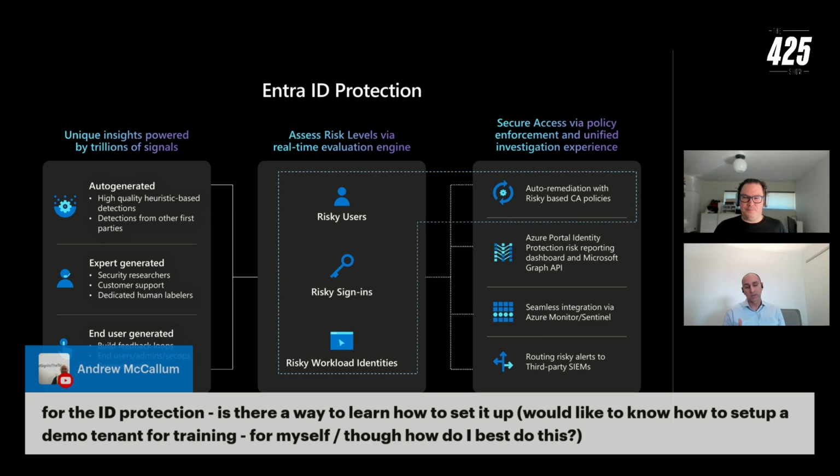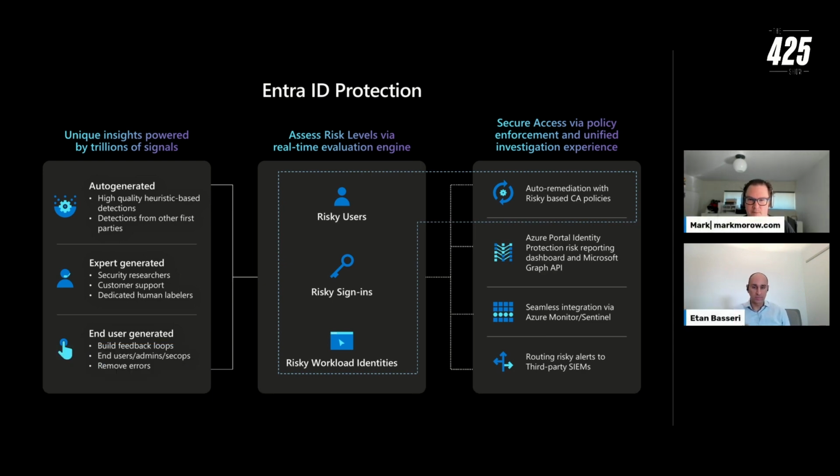Usually we see there's two things that people want to do when they're starting to pilot identity protection. Number one, they want to make sure that if they set up a conditional access policy that uses this risk signal, that it's not going to break anybody. Yep. And that's what I've highlighted here in this dotted line box. Yeah. Because that's the most critical thing to do. Number two, they want to make sure that their SOC team, the security team, can ingest this type of alert in their tooling. That might be in a SIEM tool.